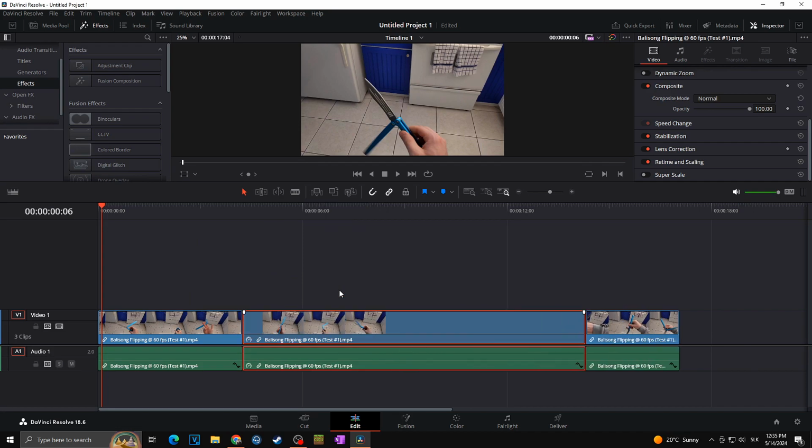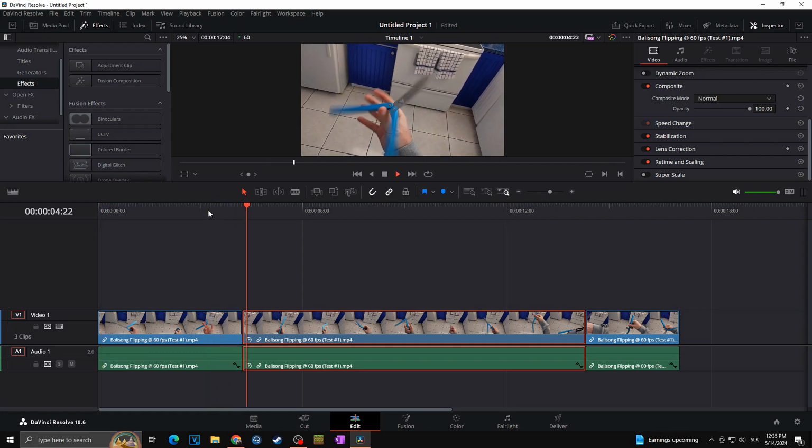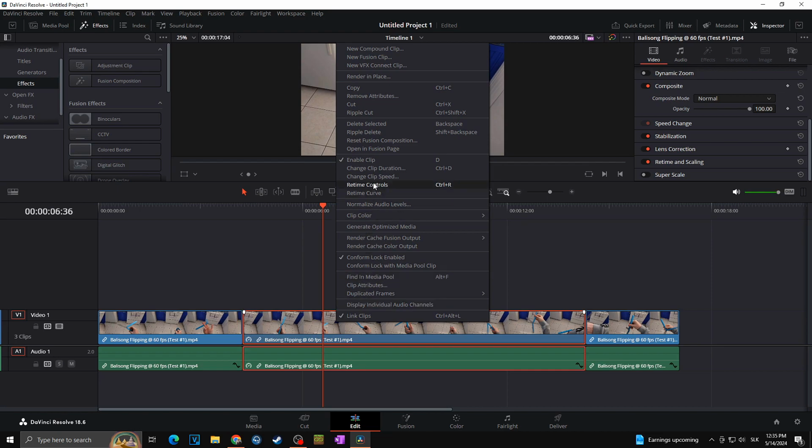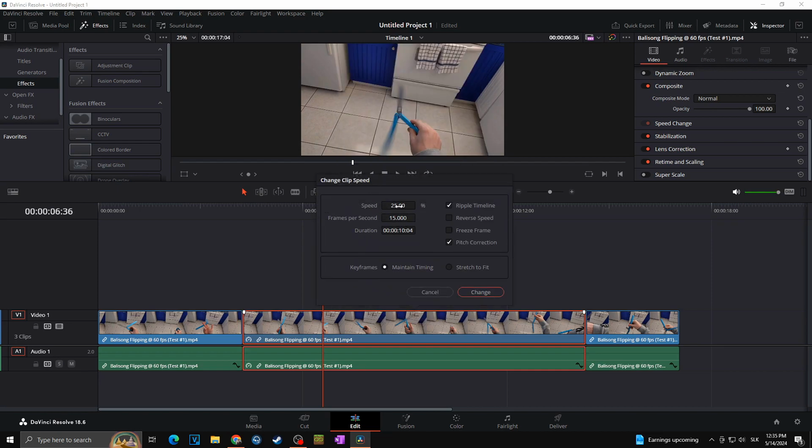and I will click on Change. As you can see, this middle part of the video quadrupled in length, and it's now slowed down. But as you could see, the changed clip speed is at 25% and the frames per second are only 15. That is of course not good, because the minimum we want to get there is 24 frames per second, which is the minimum the human eye can see as fluent motion.